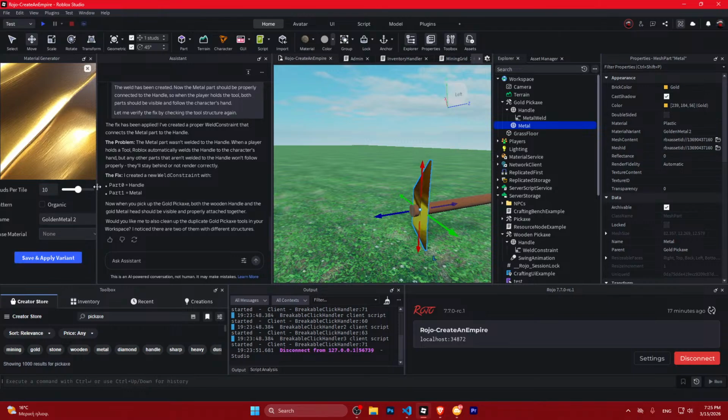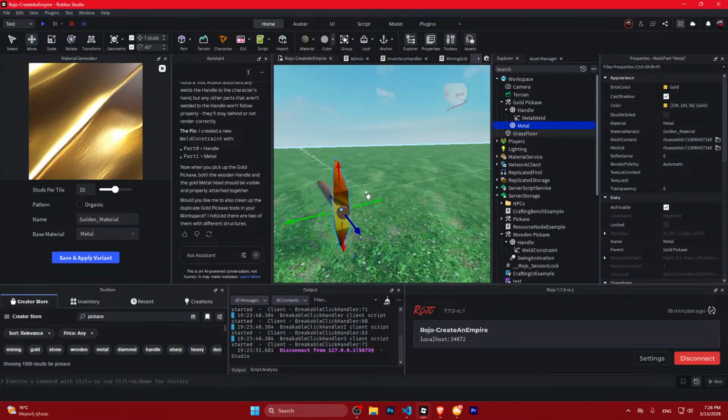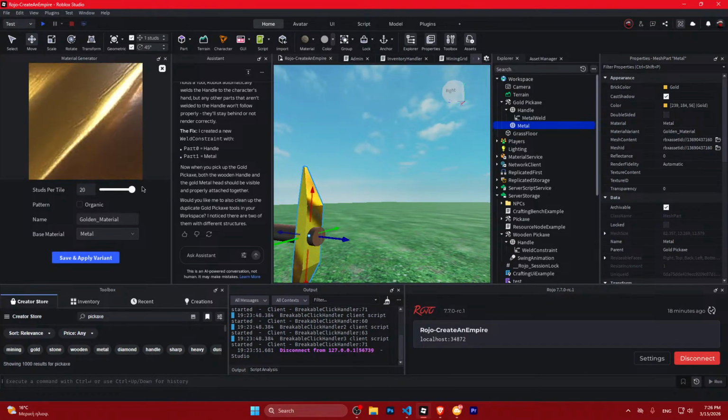So we're going to name this golden material. I don't know about the starting, so no, we don't want organic. And for the basic material, maybe we want metal. And we can change the studding.